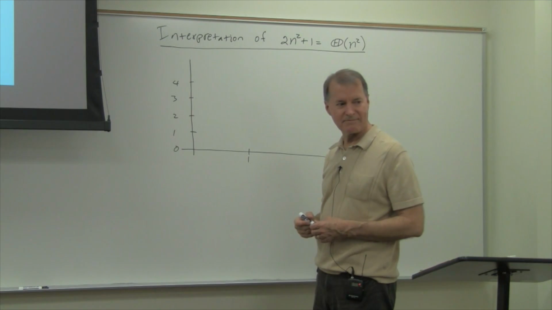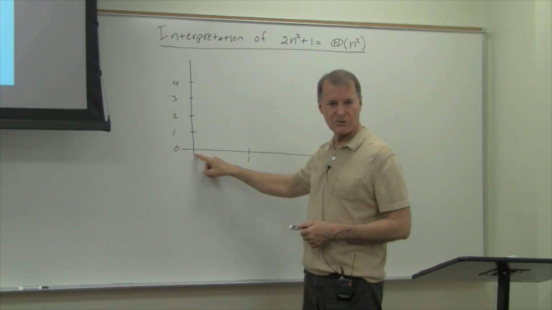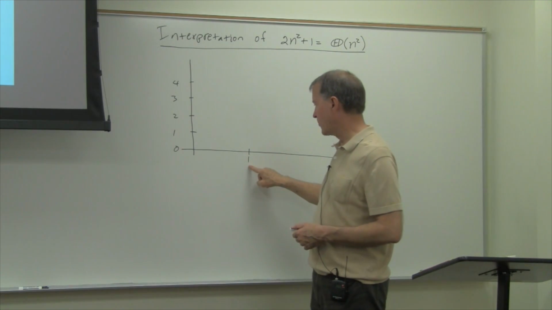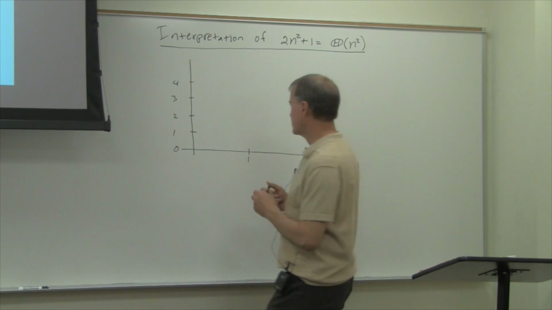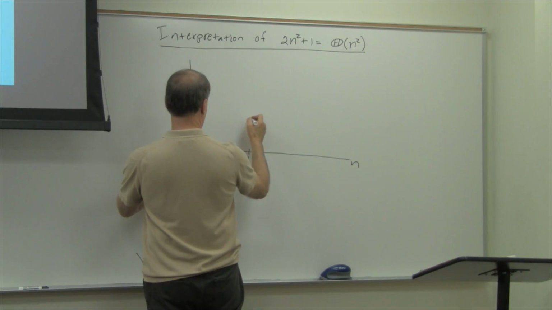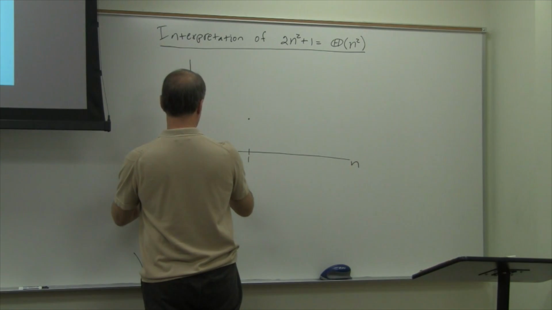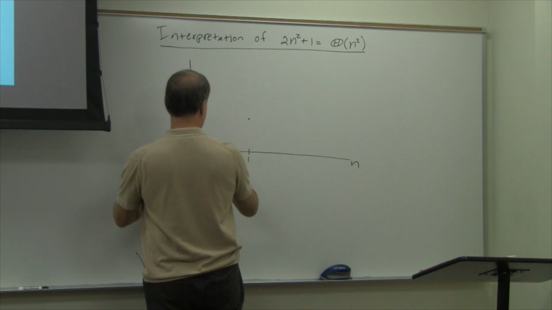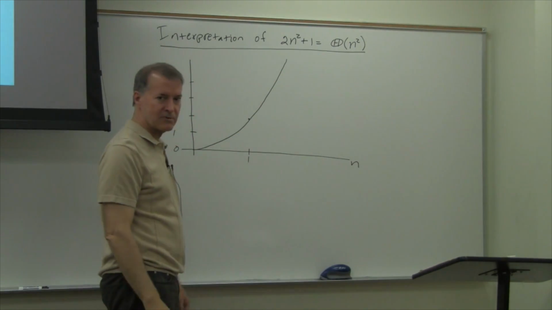So what's the y-intercept of 2n squared? It'd go through 0. And at 1, where is 2n squared? 2. So does everybody understand that it's a parabola that goes through here? So we're not adding 1? No. We're going to do that later. So 2n squared is going to be a parabola that goes through here. So it's going to look something like that. Is everybody with me on this one?